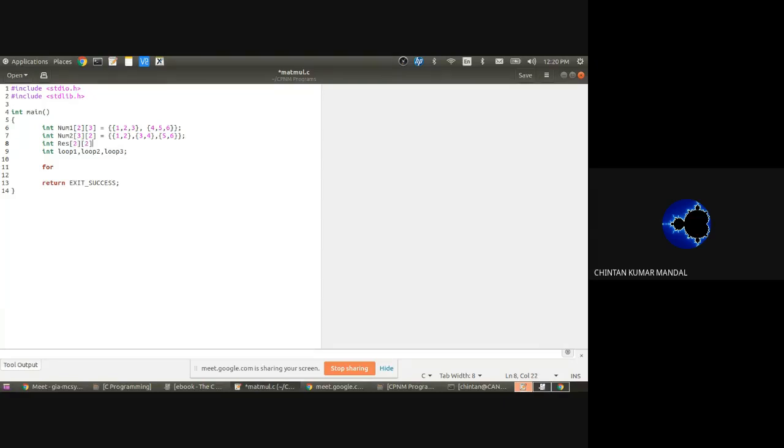So let's print: for loop1 is equal to 0, loop1 less than 2, loop1 plus plus.